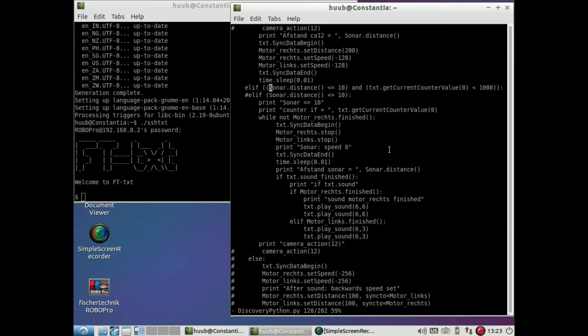So what I will do now is adding, for larger than 5 centimeters, then setting the speed.